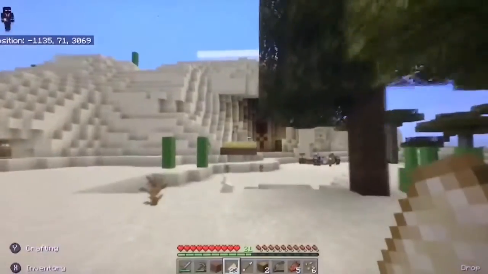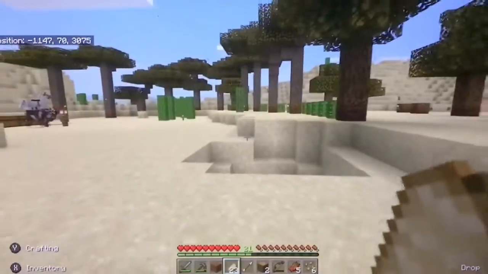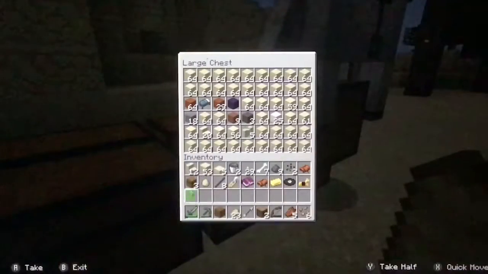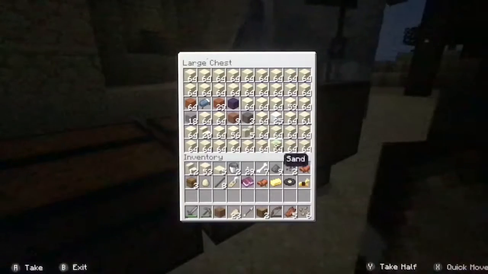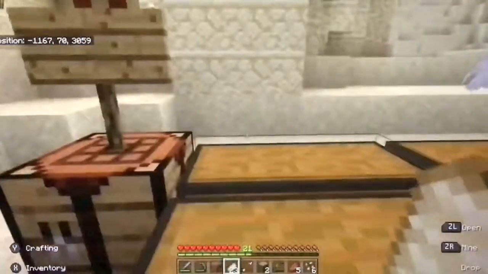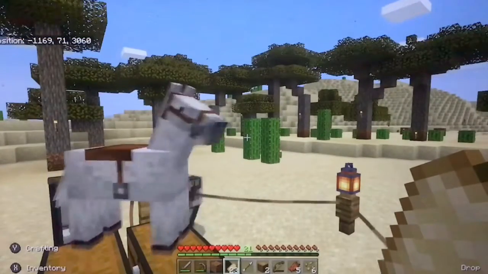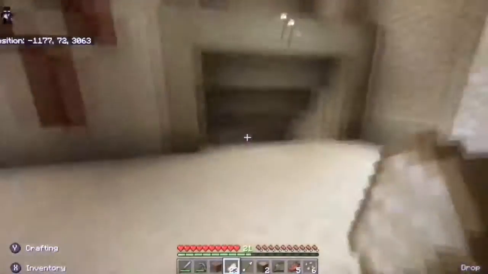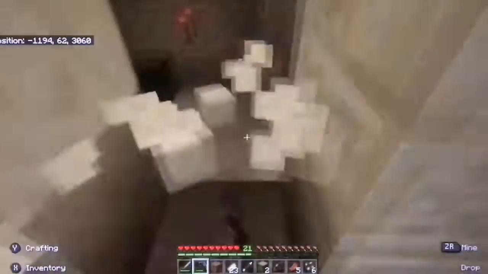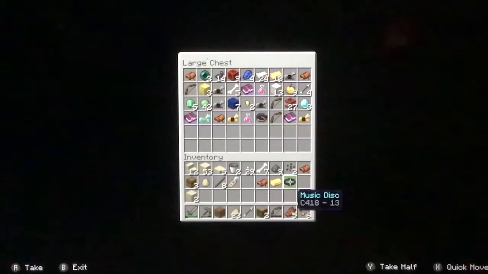However, like I said, I want to make this look like a dig site. So we're going to clear this all out, level it out. Going to build some stuff here. We got materials galore for remodeling. I mean, look at all that. Look at all this sand, sandstone, smooth sandstone, you name it. We got it. But I'm probably going to build like a tent. There's going to be one of those excavation scoop things. You know what I'm talking about. We're also going to need redstone here. But yeah, we got projectile protection.